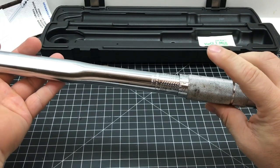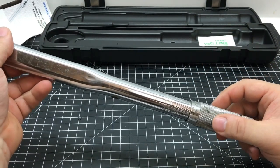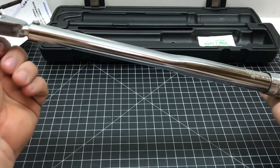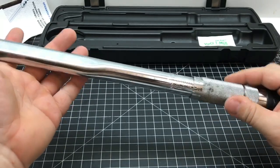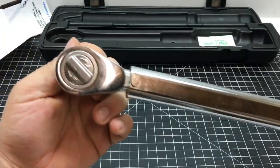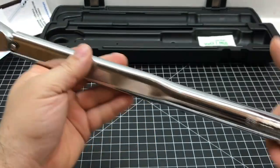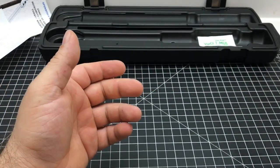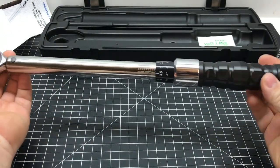But I must have forgotten to back it down. I don't think so. I'm usually pretty good about that, or maybe the last person I lent it to. But I started getting inaccurate torque with this. It would click and then it wouldn't click, and the ratcheting action is kind of sloppy. So I figured, you know what, I think I probably paid like $30 for this a long time ago. But time to go, out with the old, in with the new.